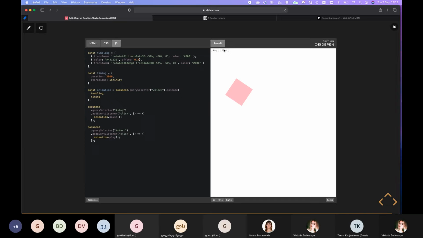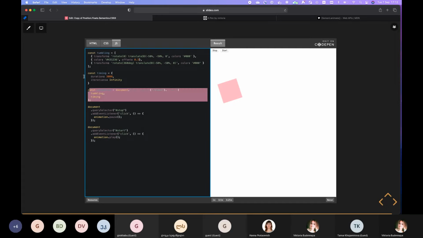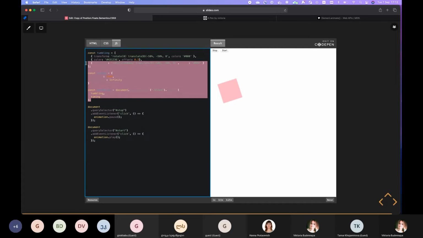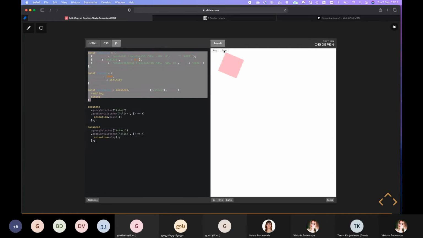Here I stop my animation where it was and start it again. Stop, start, stop, start. Cool. Very flexible. Not a lot of code has been written for that. This code is to apply event listeners, so we can even ignore this. This is what was done to create this animation.